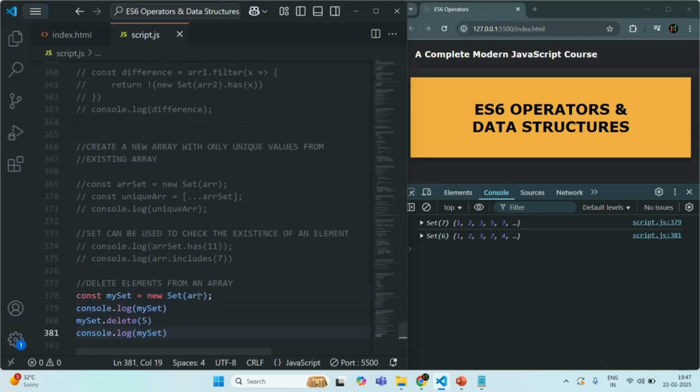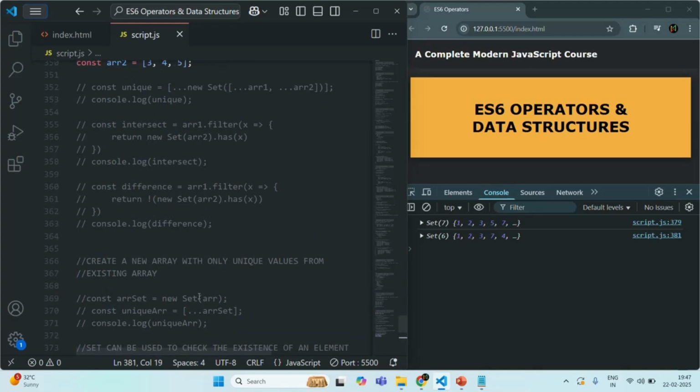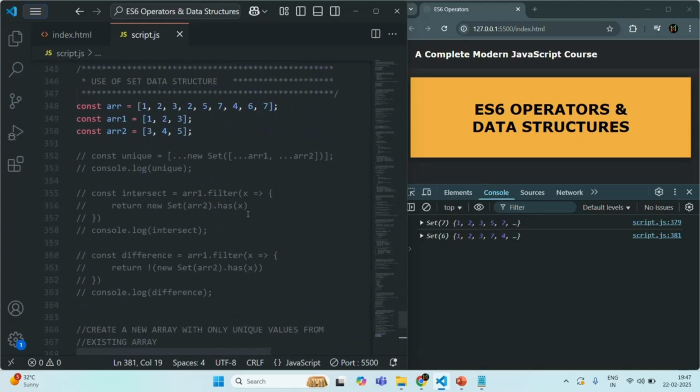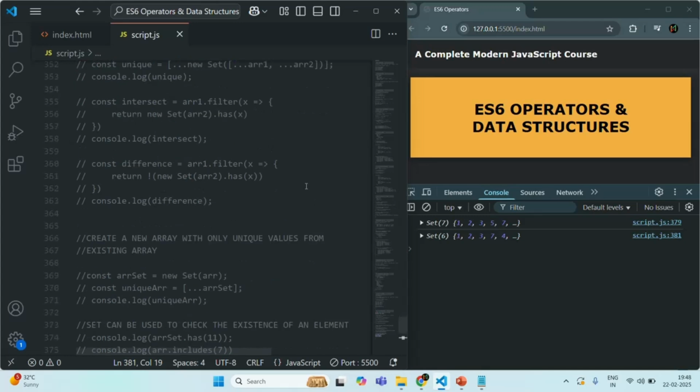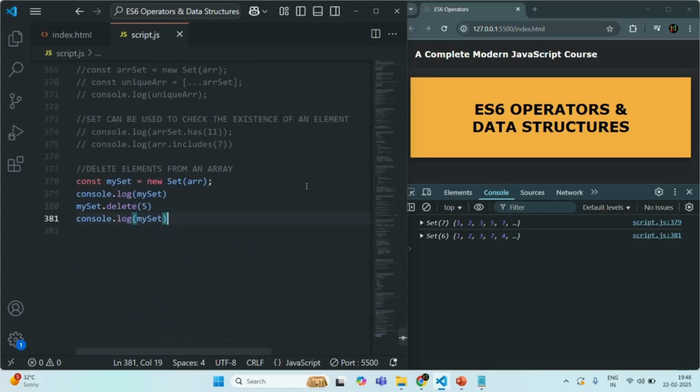So these are some of the use cases where we can use a set and where we would like to convert an iterable to a set first before performing any operation. I hope now you understand what a set is and how you can use it in your project. Since a set is also an iterable, we can also loop over a set, and there are different ways in which we can loop over a set, and that we will learn in our next lecture.